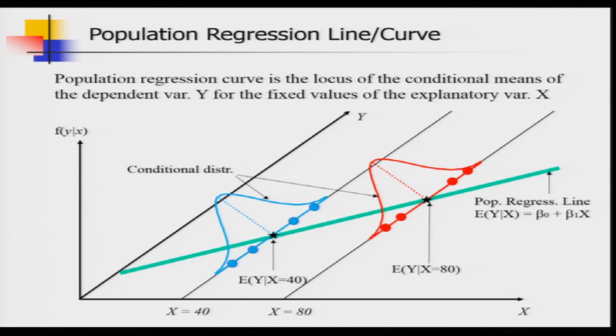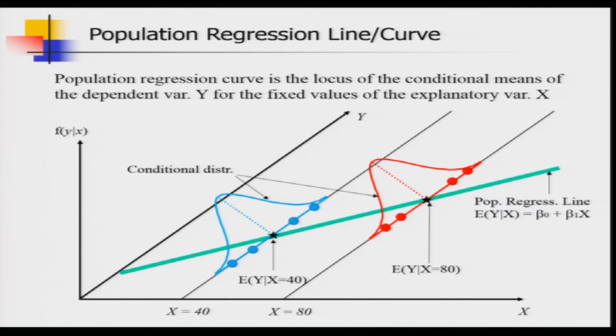Now, suppose I have a very large sample, it was not a small sample like I had in the previous slide. So, the story from the previous slide stays in this slide also, but here I am dealing with a large data set. So, now let us see how the story can be retold in terms of the diagram. Let us assume that we are interested to discuss the case of x equal to 40 and x equal to 80, these are arbitrarily chosen numbers, there is no specific reason why I have chosen 40 and 80. You can choose 60 and 120 also, it does not matter.